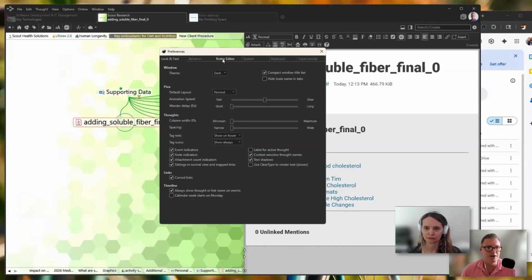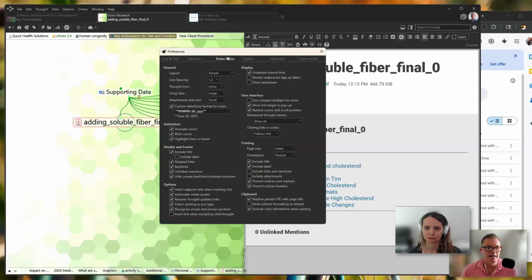In the notes editor, I can decide if I want to display my mapped links and backlinks or not. If I want my underlined backlinks to show all of them, never show them, or show all except for common words. So many different options to play around with here.